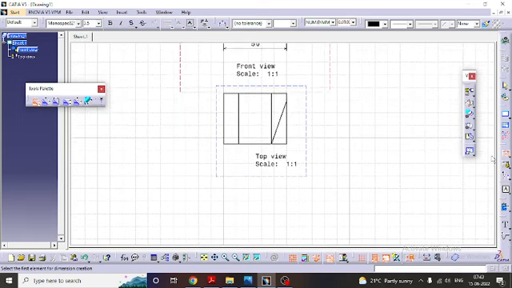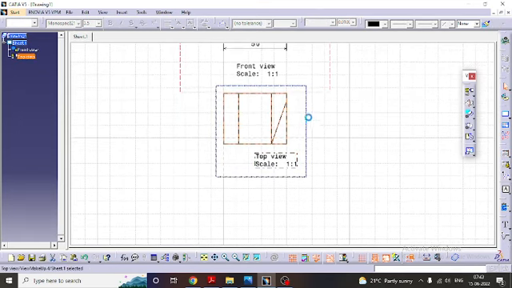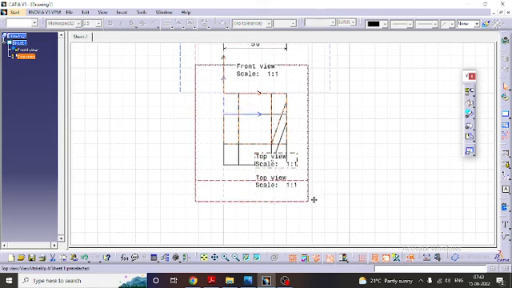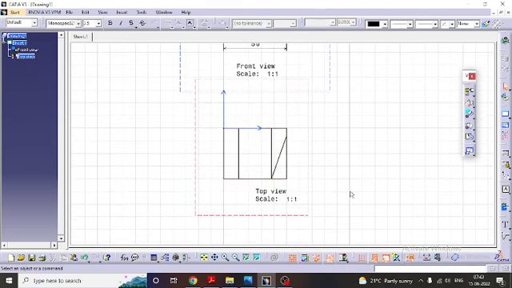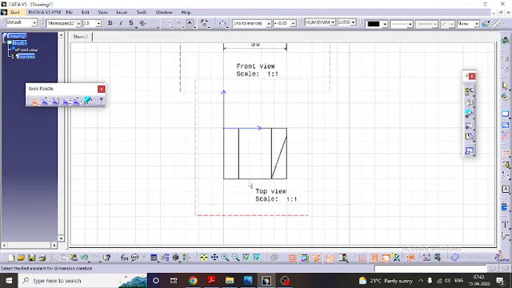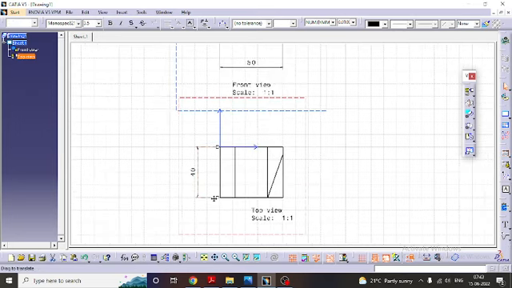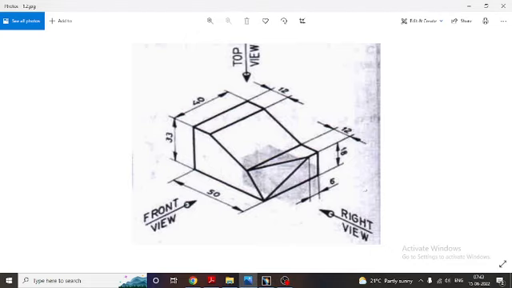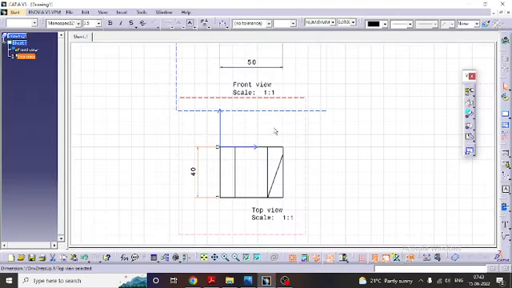Next you need to give the dimension in the top view. If you want to give the dimension in the top view, just double click to activate that view. Then you need to give the dimensioning. This length, that is 40, we'll see it in the top view only. This is a top view, meaning this way 40, I can see it from the top view. This dimension you have to give in the top view only, right? Then there is one more dimension left out. That dimension is 6 now.